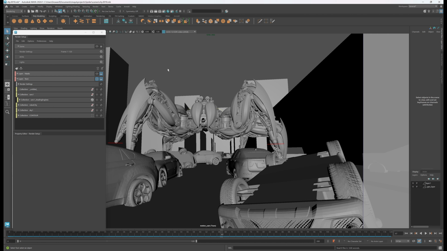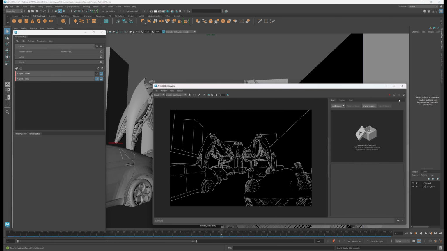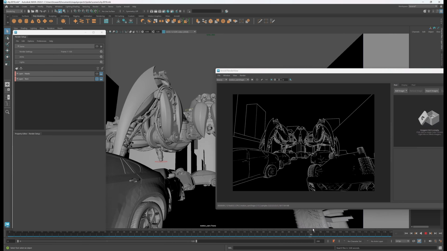So on the lighting side, I got a number of passes. The primary ones are your beauty, your mattes, and toon shader. And let's just see what that looks like. One of the things you want for the system is all the edges of things. So I use a toon shader, and that gives me this kind of look. The silhouettes are a little brighter than the details.